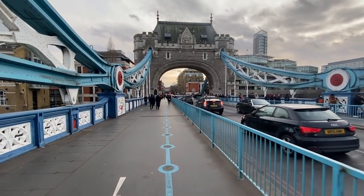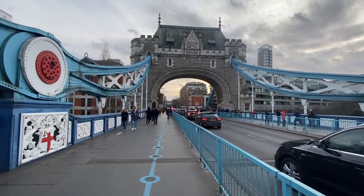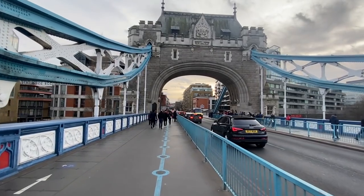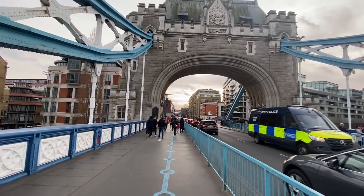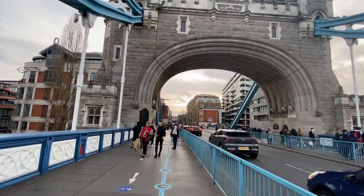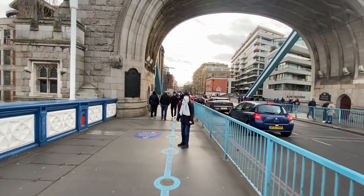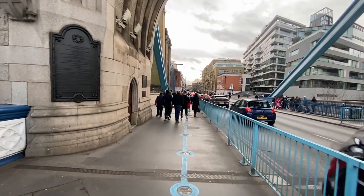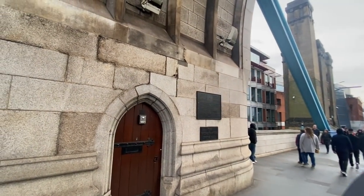So this is as new to me. So at least we're experiencing it together, folks. That way we can head straight into the engine room. So I got all confused coming down those steps. I should have taken the elevator down, but I know now in future, you'll know yourself that you're not taking the steps to get to the engine room. That engine room you have to access, I'm assuming, at the end of this blue line where I was told to follow it. Let's have a look here.